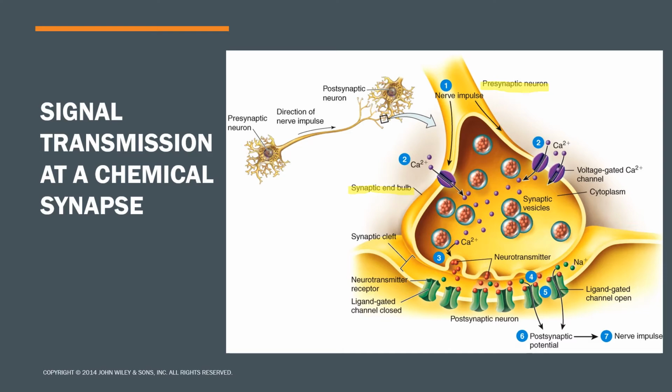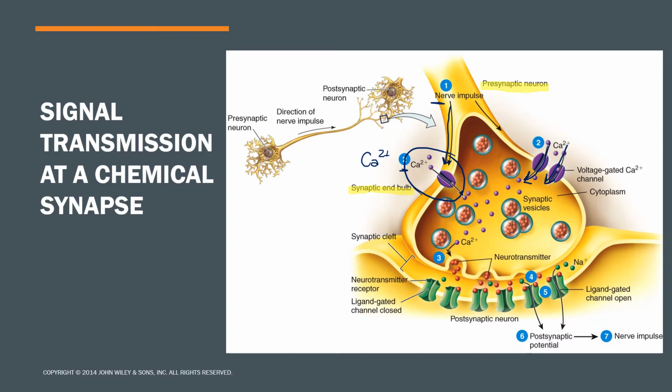So at number 1, here we have the nerve impulse has come to the synaptic end bulb. And at number 2 here, we see that the depolarizing phase of the nerve impulse opens these voltage-gated calcium channels, which are present in the membrane of synaptic end bulbs. And because calcium ions are going to be a lot more concentrated in the extracellular fluid, the calcium rushes into the cell. You can see it here as well. So we have calcium rushes into the cell once we have that depolarization effect because of the nerve impulse reaching the synaptic end bulb.